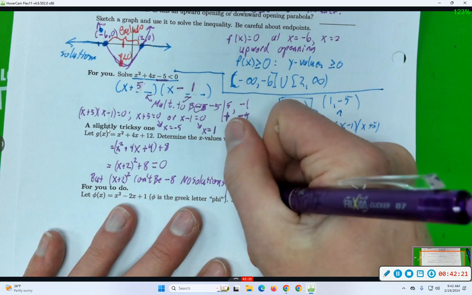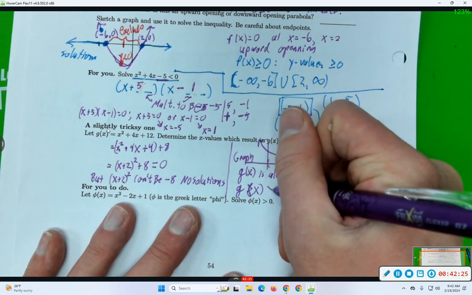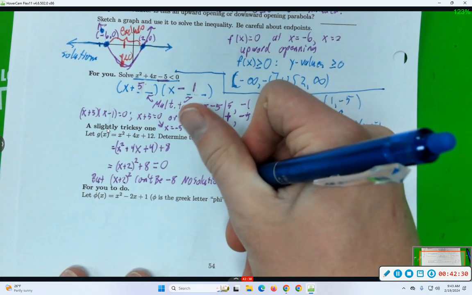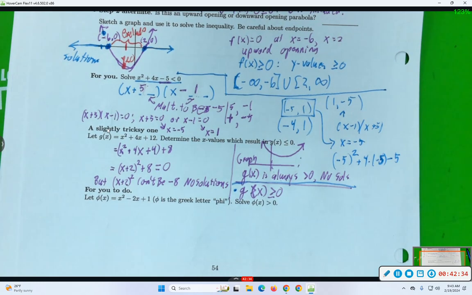Maybe in order to see that that's not always the case, what if I asked you to solve g of x bigger than or equal to 0? So this is just like a second problem. What if I asked you to solve that? What would you tell me the conclusion is then? All real numbers? I think it's all real numbers. This thing is always positive.